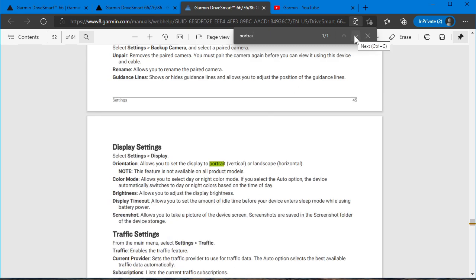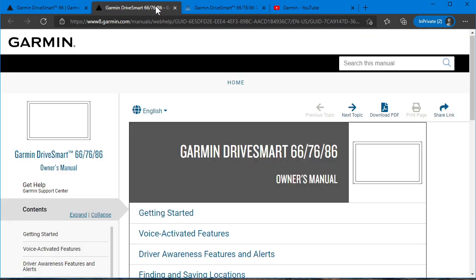Okay, but does it say which? And that is the only mention of it in the manual. That is a little frustrating. Let me just back up a little bit because I'm sorry if I rushed through that.